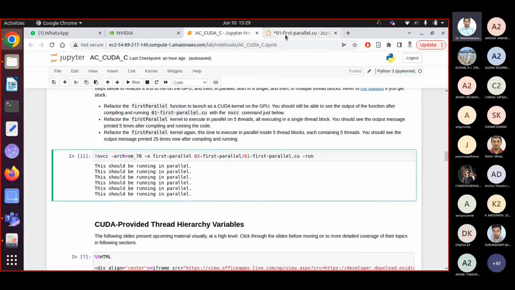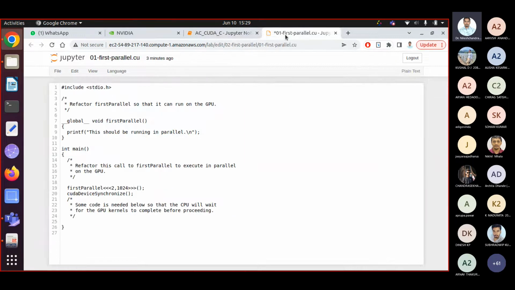But typically, for the problem statement that you are going to work on in the coding round as well as in this exercise, you just have to ensure that you are not going to cross 1024 in the number of threads per block. You can launch maybe 10 or hundreds of these thread blocks, but the block size will always be less than 1024.